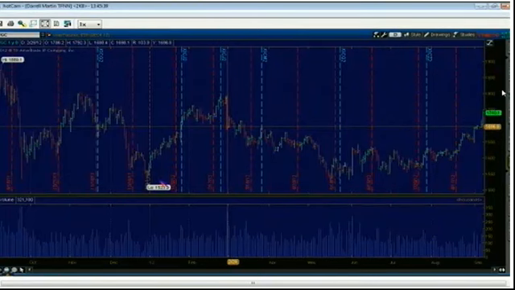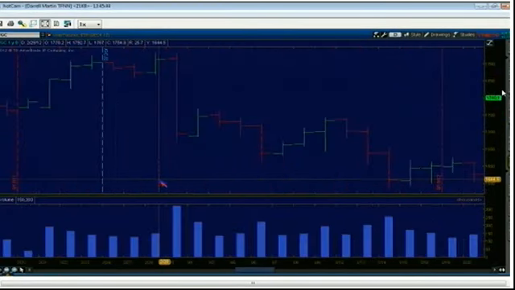100-point move in gold. So one of the strategies I teach, you may want to go back to the archives to check it out and look at it. It's called the Ultimate Hedge Strategy. It's where you buy the future and you hedge it with Nadex. So on something like this, let's say you thought gold was going to go up or down. In this case, let's hope you thought it was going to go down. If not, you still have it hedged, so you're protected. But if you thought gold was going to go down, you would sell a gold contract, okay?